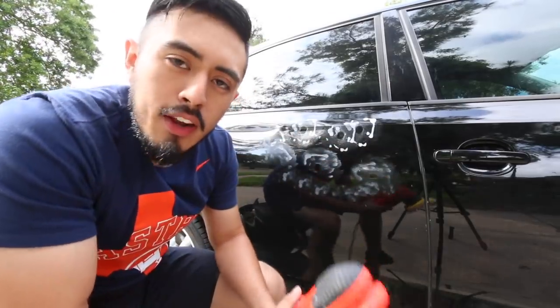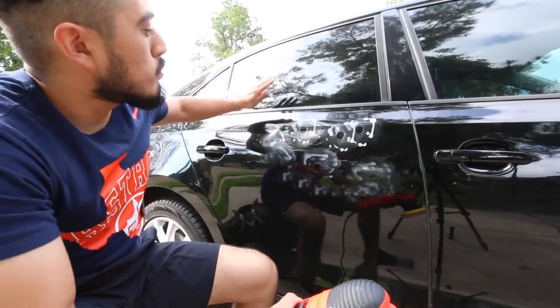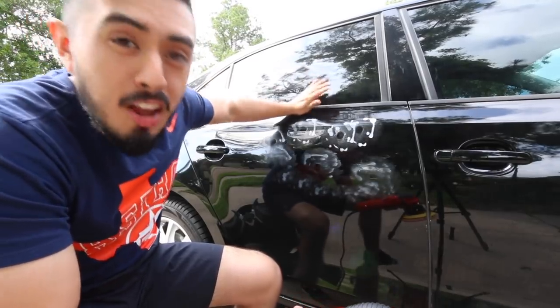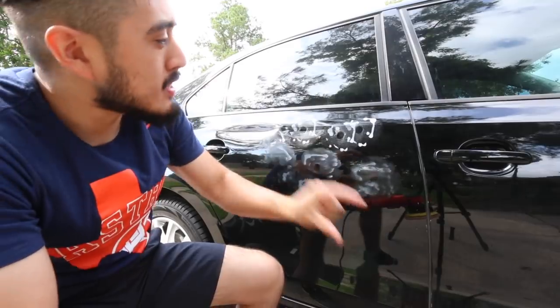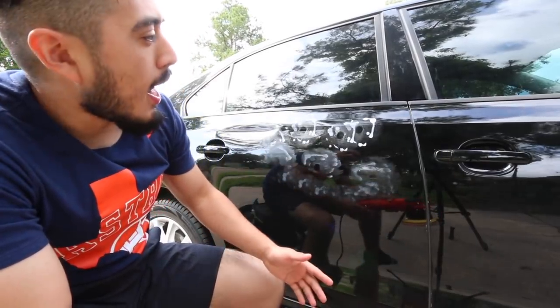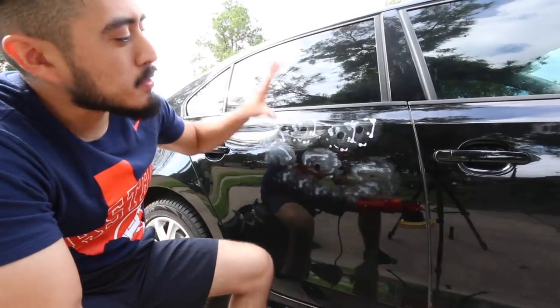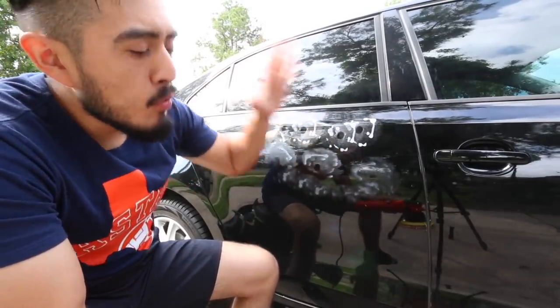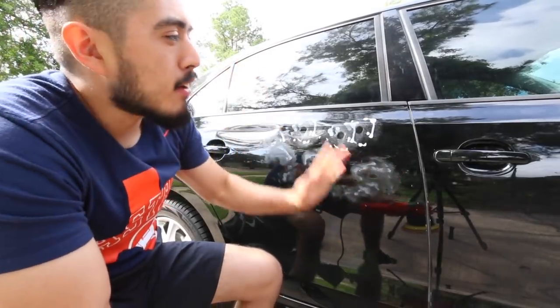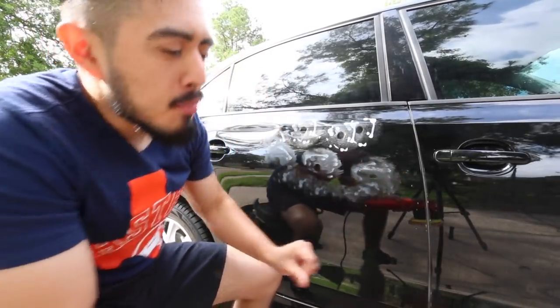And with this, we're not going for perfection. I'm not trying to remove 90%, 85%. I'm just gonna make it look a lot better in a very short amount of time, which is gonna give me better results than just a wash and wax. And I'll be on my way. So that's the point. It's paint enhancement where I'm removing some light swirls and scratches. I'm making it look significantly better for very minimal time and effort.